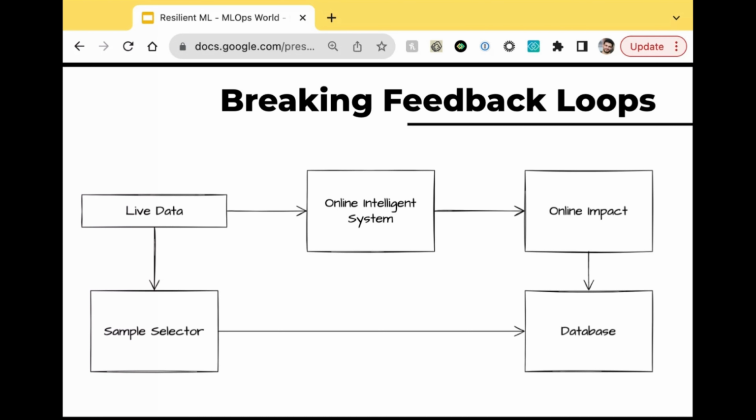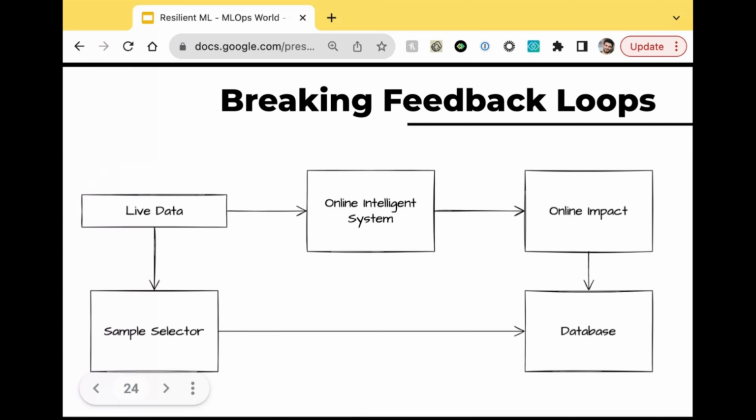For example, on Twitter, the number of tweets that somebody could realistically label is much, much smaller than the number of clicks on actual tweets that we would serve. So we need to be very careful in selecting how exactly we choose the samples that are most valuable to select.